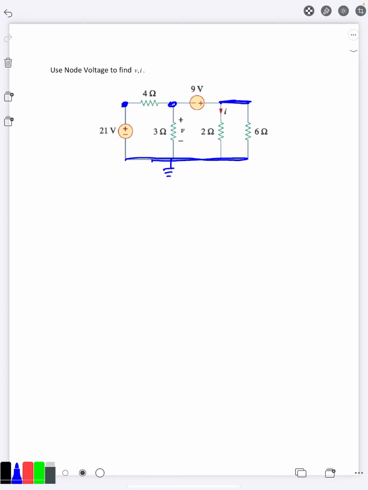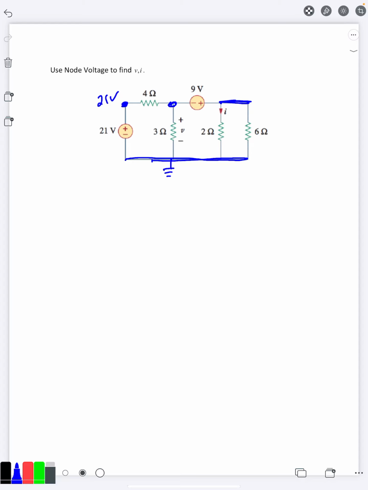For example, if the bottom is ground, which is what we're actually going to use to solve the problem, we figure out 21 volts can go right here, but we have this 9 volt voltage source up there, and it's between 2 nodes. And neither one is ground right now, so we cannot just say that one side is 9 volts. You can only say that if one side is ground. So because of that, you might say, let's go ahead and do node voltage here.